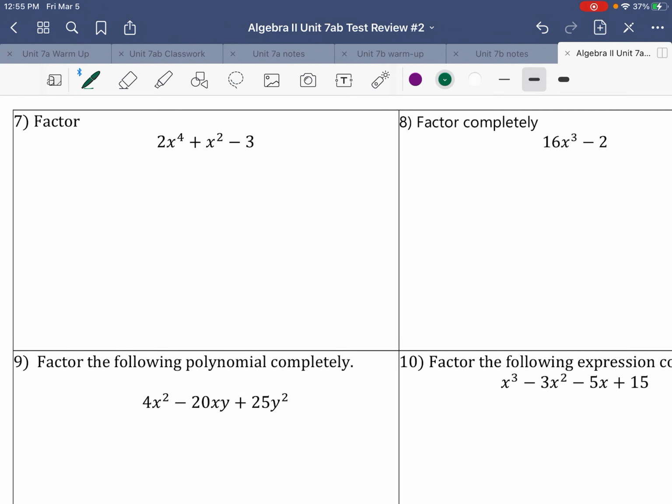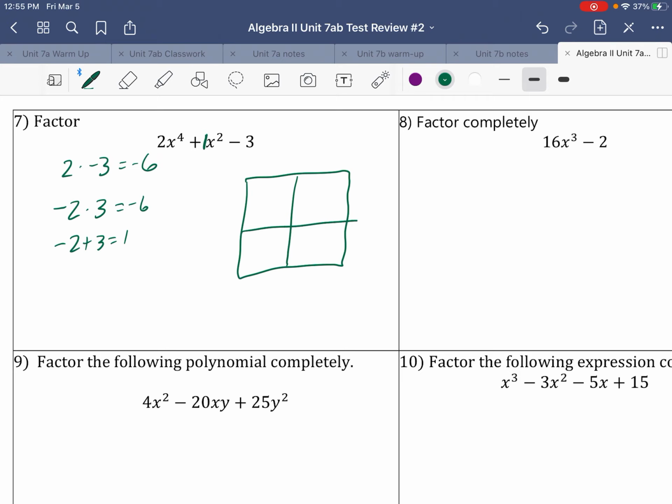All right, number 7, trinomial, any greatest common factor? No. We do A times C. Let two numbers multiply to -6 that add up to 1. -2 and 3. Because -2 plus 3 is 1, and that's -6. Need it to add up to B. A term top left, C term bottom right. 2x squared and 3x squared. The other two have to add up to the middle term, so you have the x squareds on them.